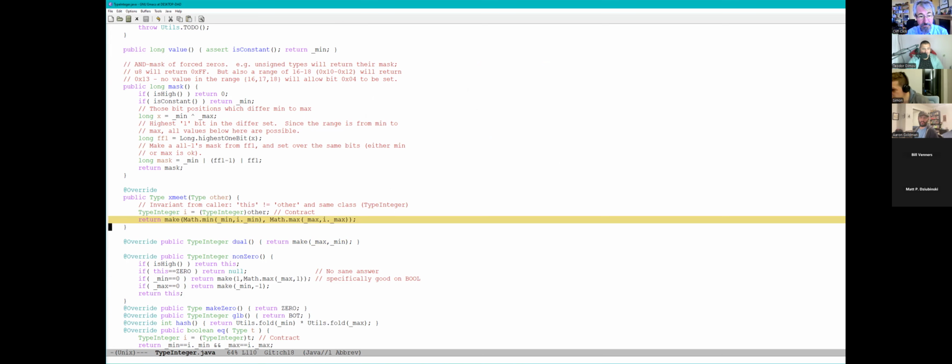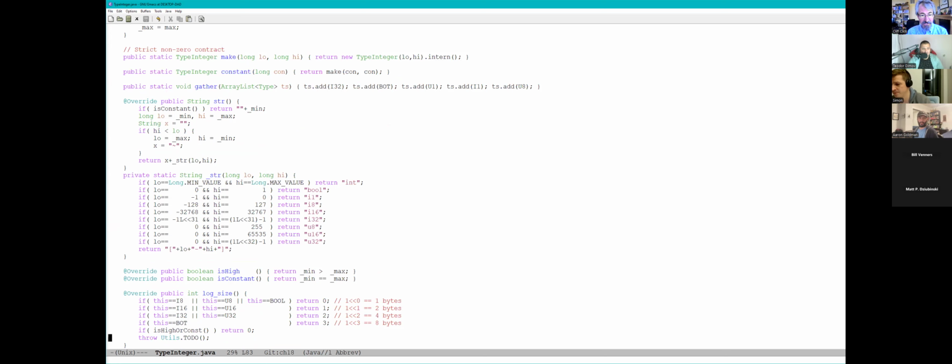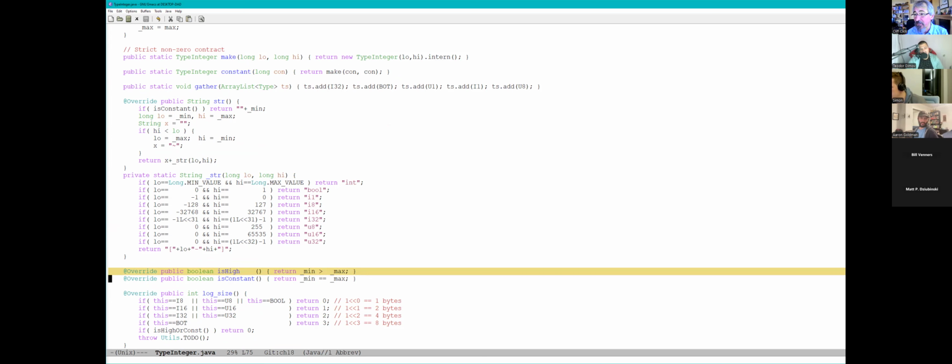Well, do you somewhere detect that the min is greater than the max, and that's how you are detecting it? Is that how you detect it's up top in the range? Where is high? Here is high. That says your value is above the center line. Oh, I see. Well, isn't that min greater than max?